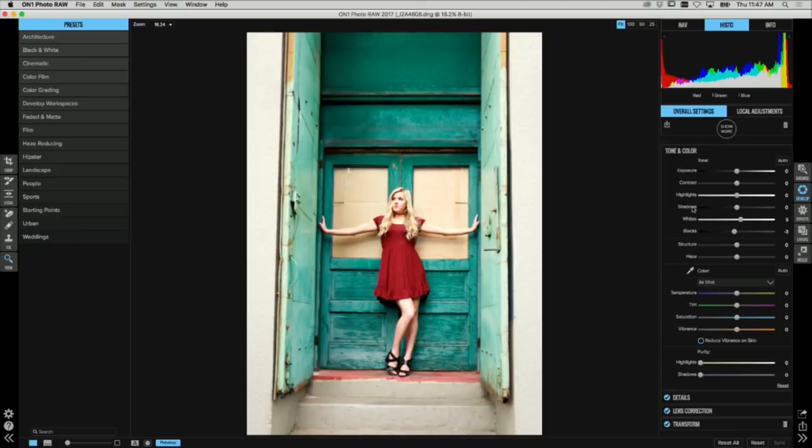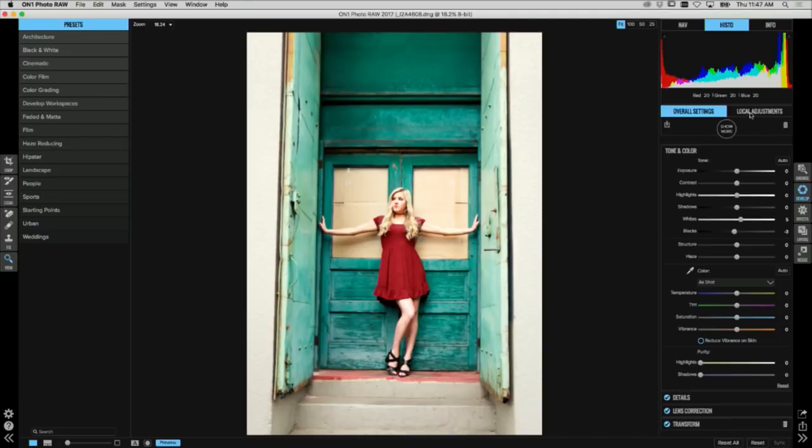All right. So let's see. We've cropped it. We've corrected the perspective. We've made sure we've got some decent contrast in here. The next thing I want to do is I look at those doors, and the people that own this building put these chunks of cardboard in there. Obviously, cardboard is not the most attractive thing, but the bigger problem is it's about the same color and brightness as her skin, so she doesn't pop off as much. So I want to take that cardboard and tone it down.